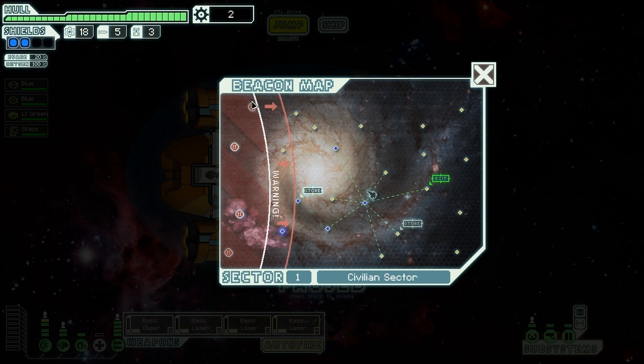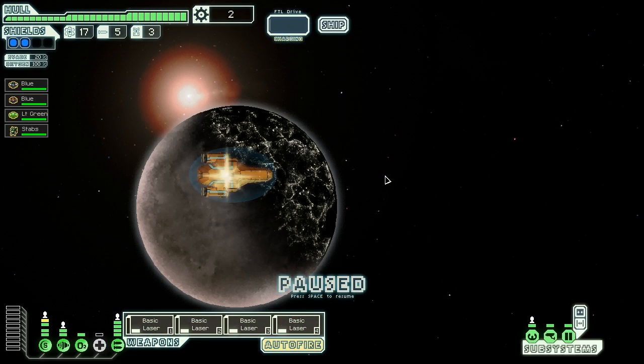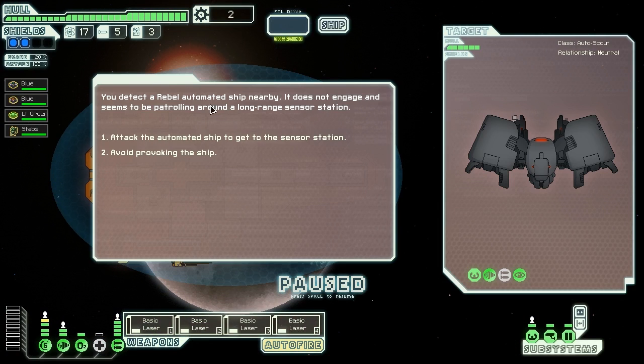Now, I guess I could explain this quick. This is how far the fleet has progressed, and that's how far they will be after the next jump. So if we jumped to, say, that sector, if that was available, by the time we got there, the rebel fleet would already be there. So don't jump into that. You can jump out of it, and you'll stay ahead of them, but hopefully that makes a bit of sense. Let's continue our adventure.